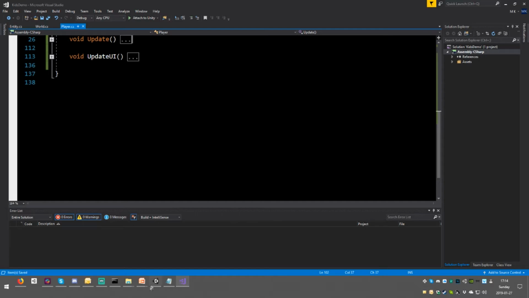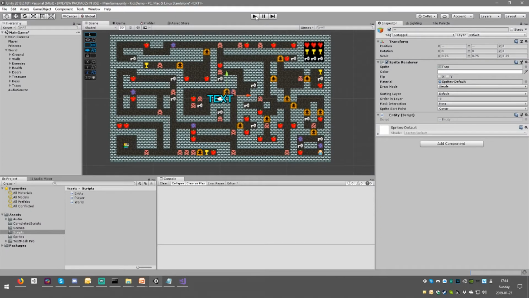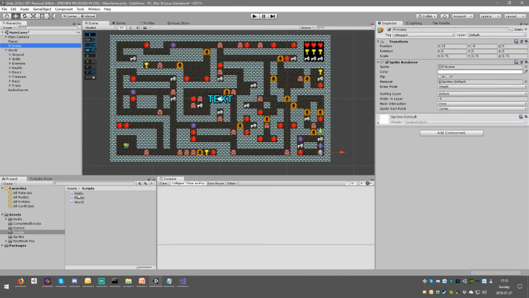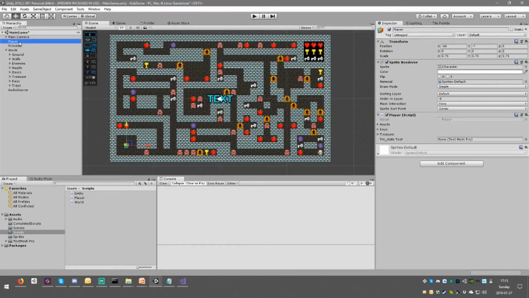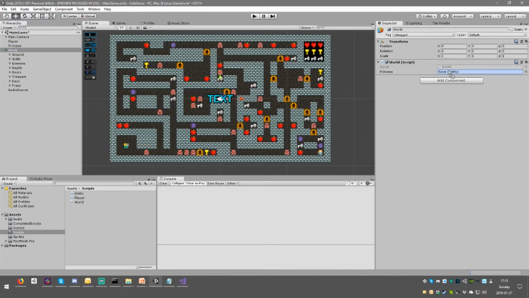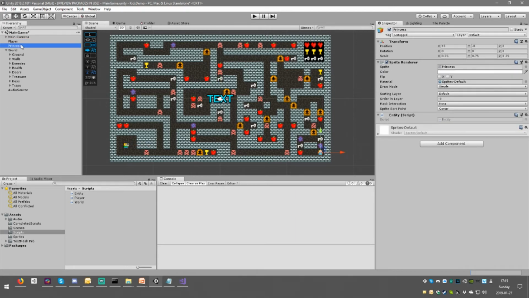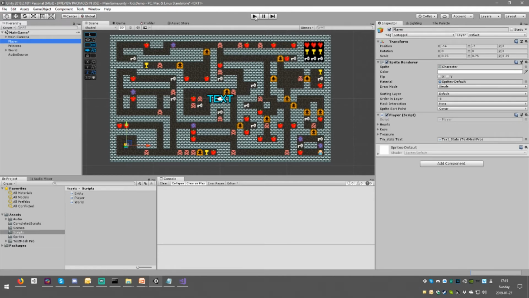All right. Now our game should be fully testable. But who needs an entity? You know it. The princess needs an entity, and we also need to do a few more assignments. The player needs to know the text. See, it's missing. So let's go and get the text from the UI. State text, there we go, done. And we also need to give the world our princess. She's outside of the world. She's sort of like a special entity. Okay, there we go.